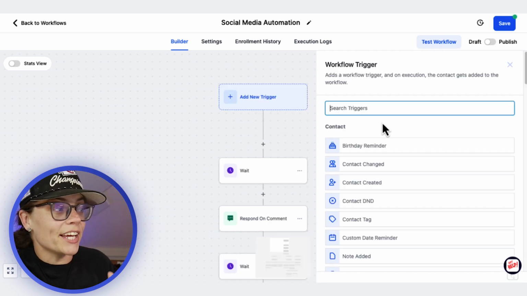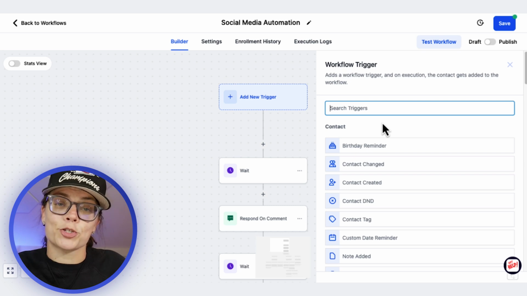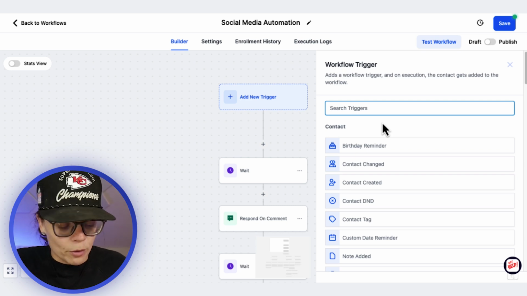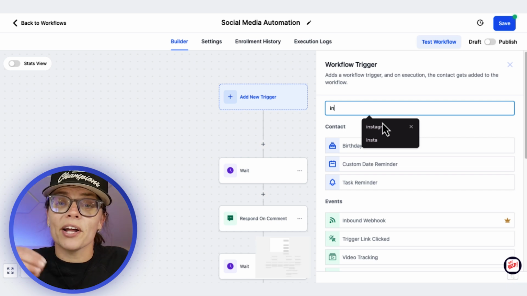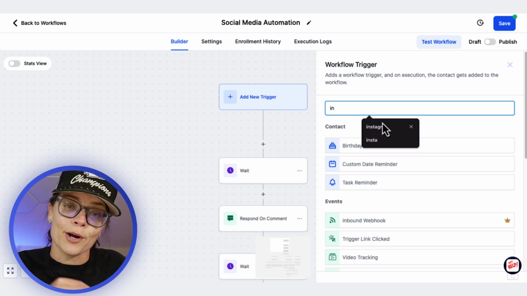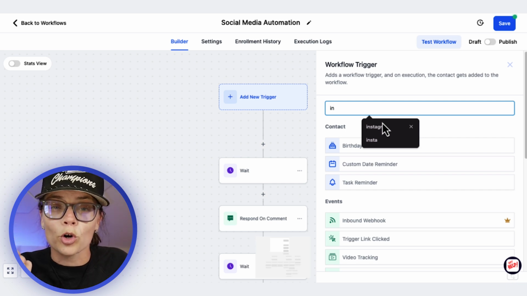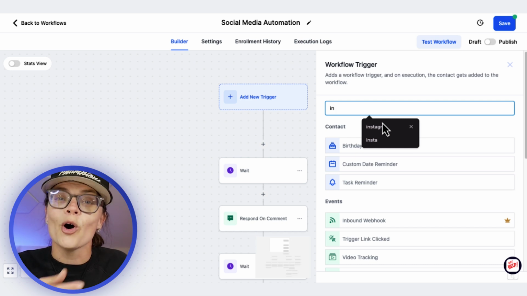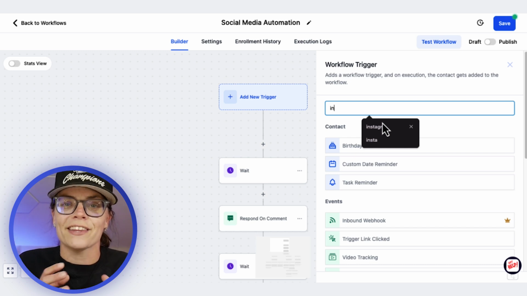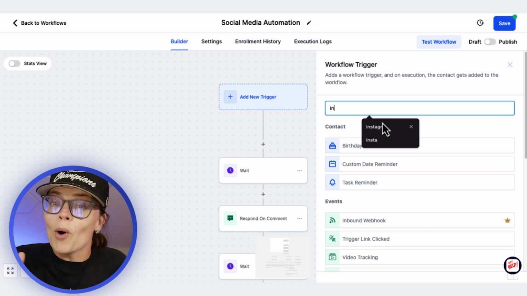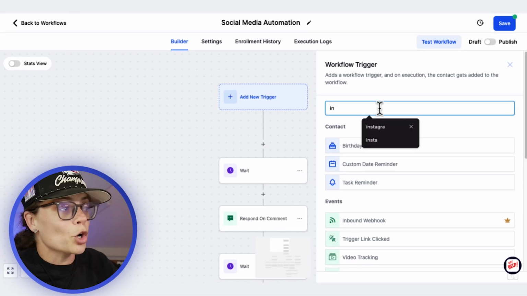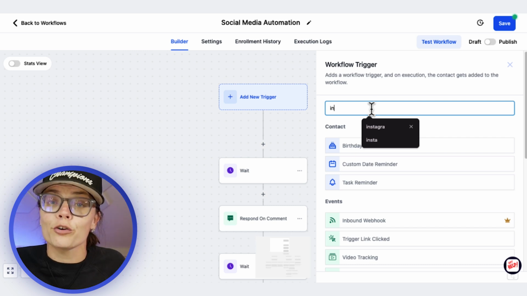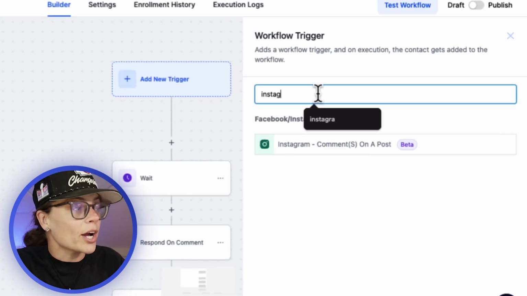As I mentioned in how it all works, this actually is triggered by intentional social media posts. By intentional social media posts, I just mean someone has commented on your Instagram post with a specific word or a phrase that you told them to, or included in your call to action that I'll speak on in the next video. But what happens is when somebody comments on your post with that specific word, they dump into this automation. So your workflow trigger, or what triggers this automation, is an Instagram comment.